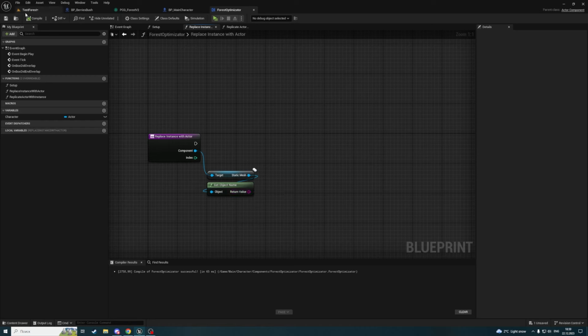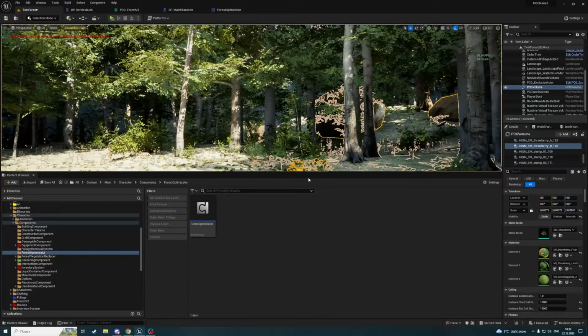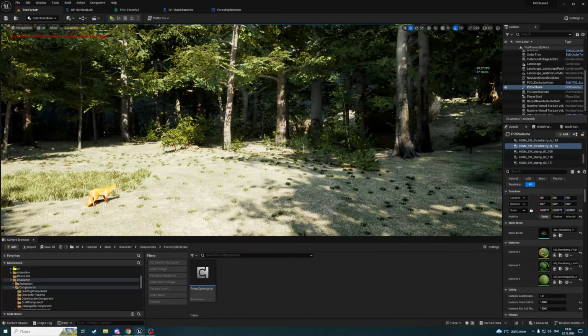Now, what I want to do is have a data table in which we will have a list of all replaceable instances and an actor with which we can replace this instance.